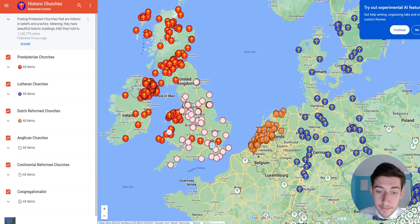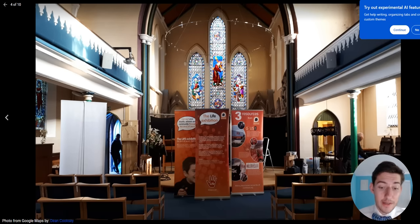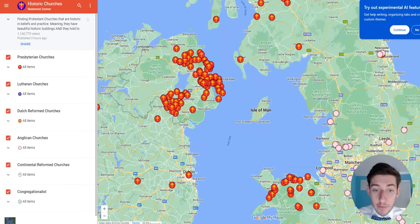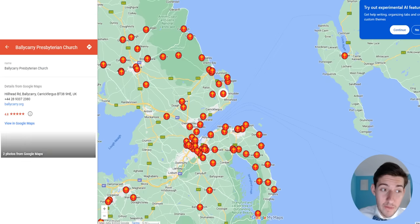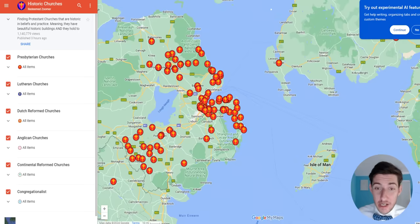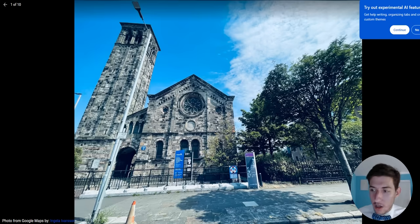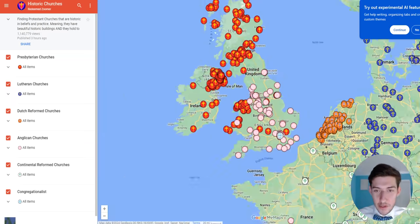In Europe, in Britain, there are a lot of Church of England churches that are still very conservative and don't give in to the liberalism of some of the higher-ups in the Church of England — so I'm not completely giving up on the Church of England. The Presbyterian Church of Ireland, mostly centered in Northern Ireland, is still pretty conservative — it's another example of a conservative mainline denomination. This is why I want to retake the mainline denominations, because it works wonders when you have a mainline denomination that is still faithful. All over Northern Ireland there are beautiful Presbyterian churches, and it's one of the best places to be if you're a traditional Presbyterian.